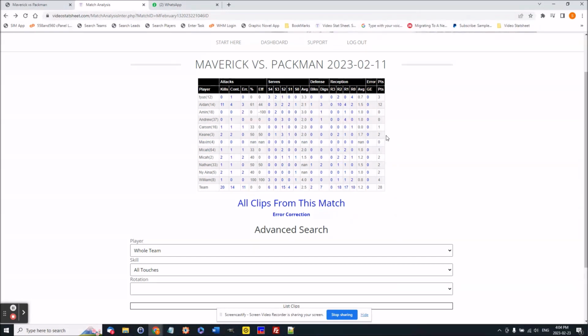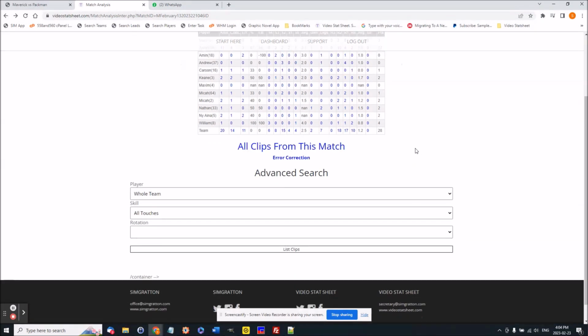Now, the last thing that I want to show you is the advanced search. So this is all well and good. You can click on whatever statistic and see the videos that relate to that specific statistic, or you can use the advanced search to create custom montages.